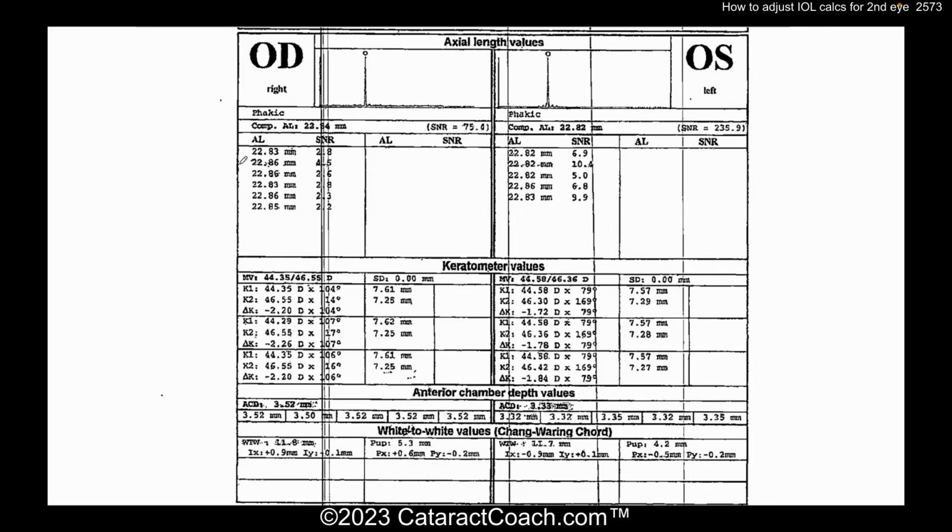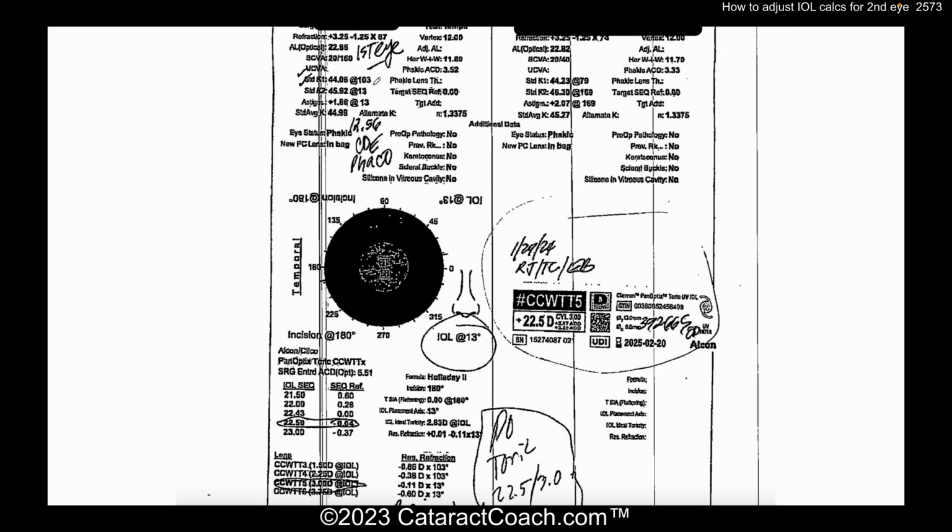Now we can look over here and we can see axial lengths on the right eye are pretty consistent. Axial lengths on the left eye all pretty consistent. K values, again, consistent, gives about 2 diopters still in the right eye, maybe a little bit less in the left eye, but again, everything looks pretty consistent here. So the first surgeon does the surgery, uses a good way of calculating.